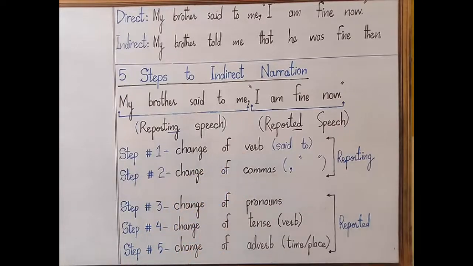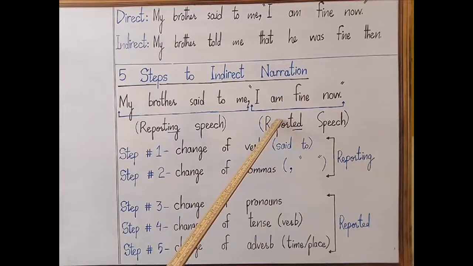If you remember, I told you that change number 1 and change number 2, these 2 changes depend upon the type of sentence or the kind of sentence given in reported speech. In this speech, inside the inverted commas, if this reported speech is a declarative sentence, you change said to into told and commas into that. If this reported speech is an interrogative sentence, you change said to into asked and you change commas into either if or WH word.